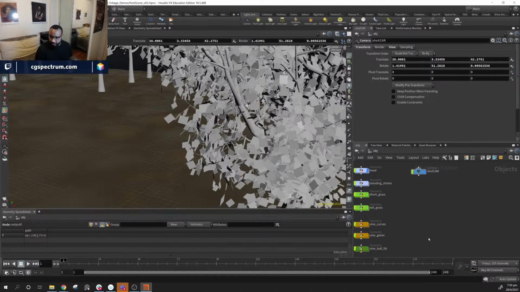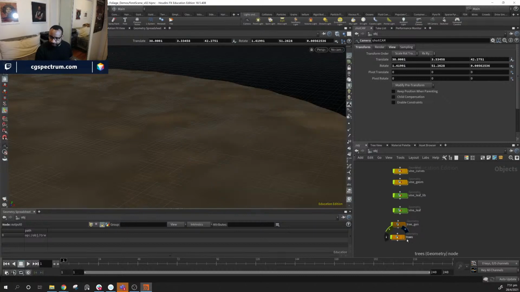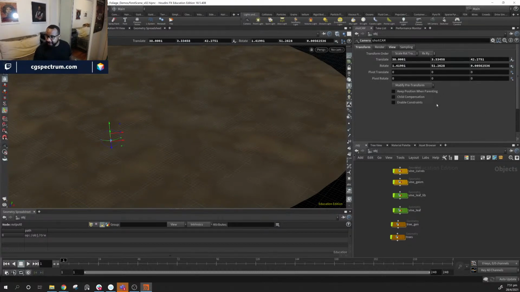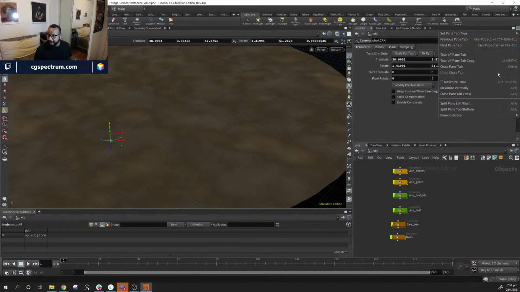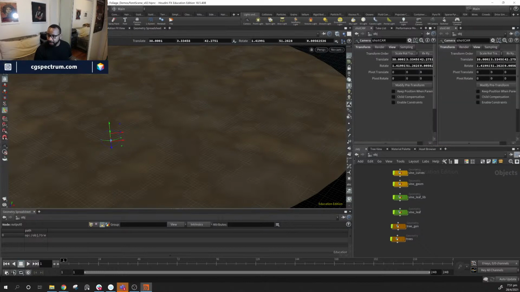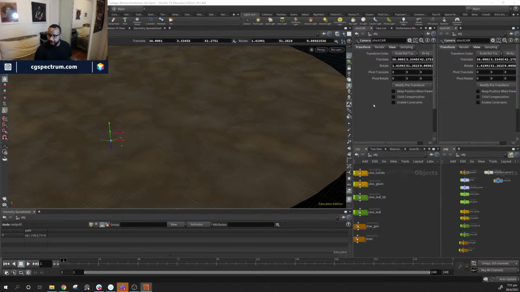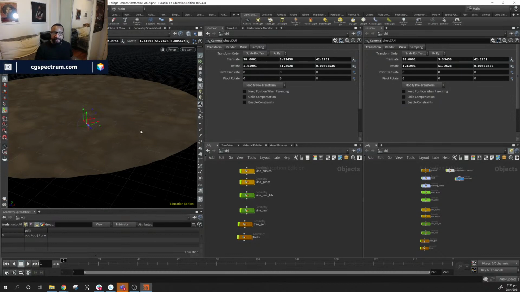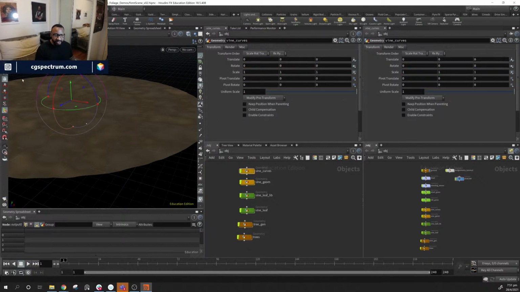Okay, so all right, I'm going to turn off the head and the trees, and we're going to work with just the ground. To do this, I think I'm going to split my pane left right here, and I'm going to split this left right here as well. And then there's this great targeting system in Houdini where I can right click here and say you are linked to you are linked to you are linked to you. So whatever I do over here is going to be reflected in here.